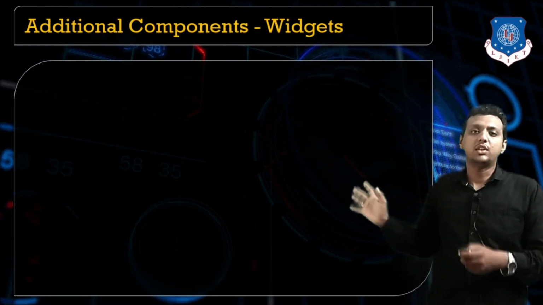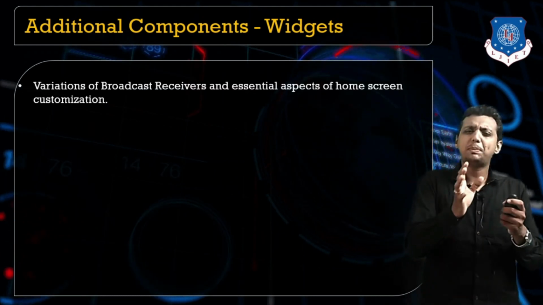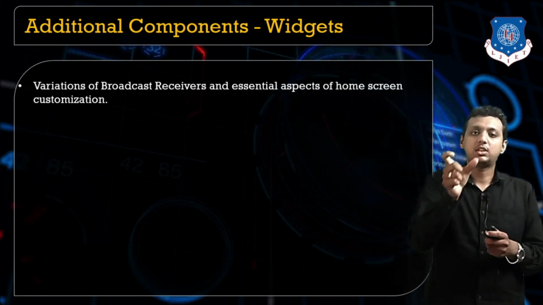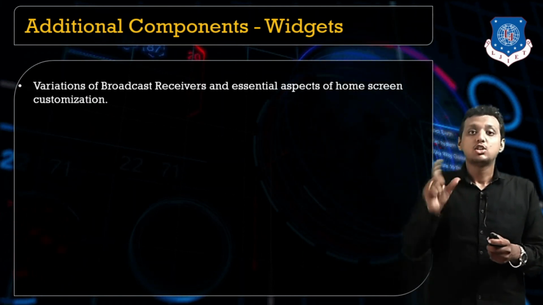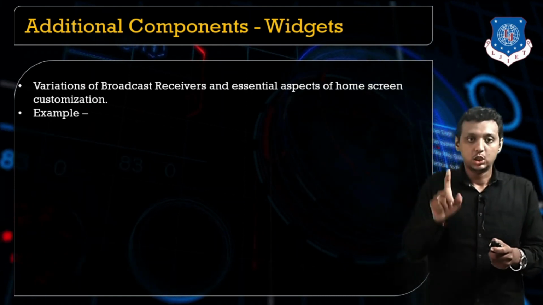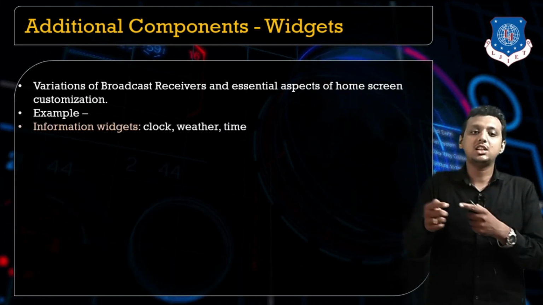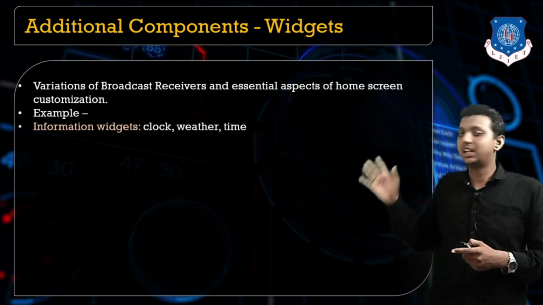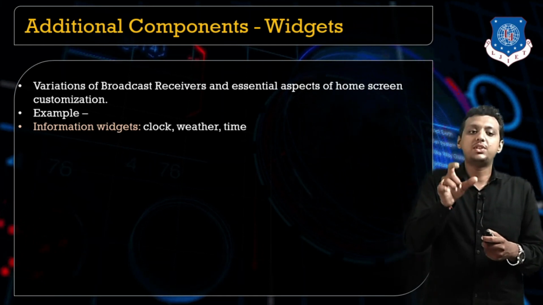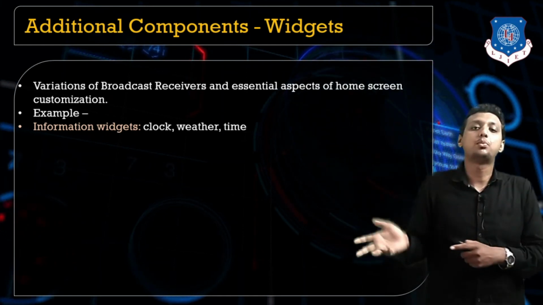Students, next we have the widgets. People are already aware of widgets. Like we get widgets such as the music player, the alarm. So what happens with the widget? You can control your application without opening it. Okay, so without keeping the application in the running state, a variation of the broadcast receiver allows you to make such widgets, and you can customize the information of widgets on the home screen.